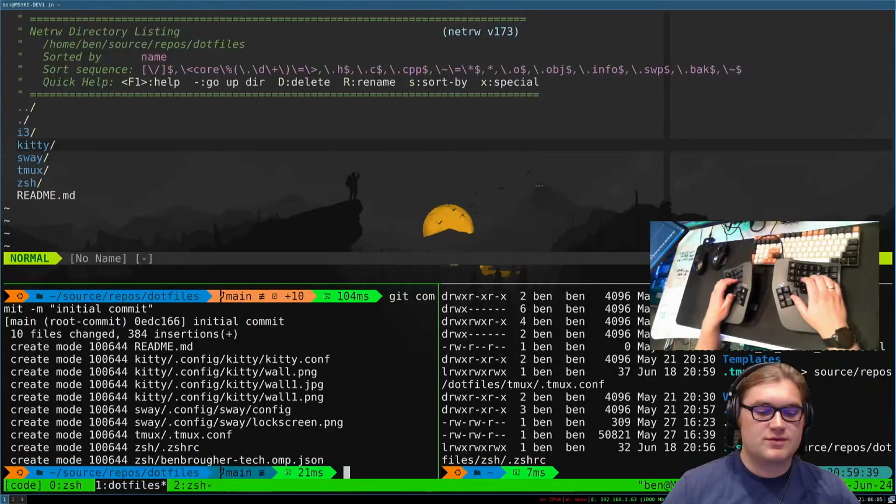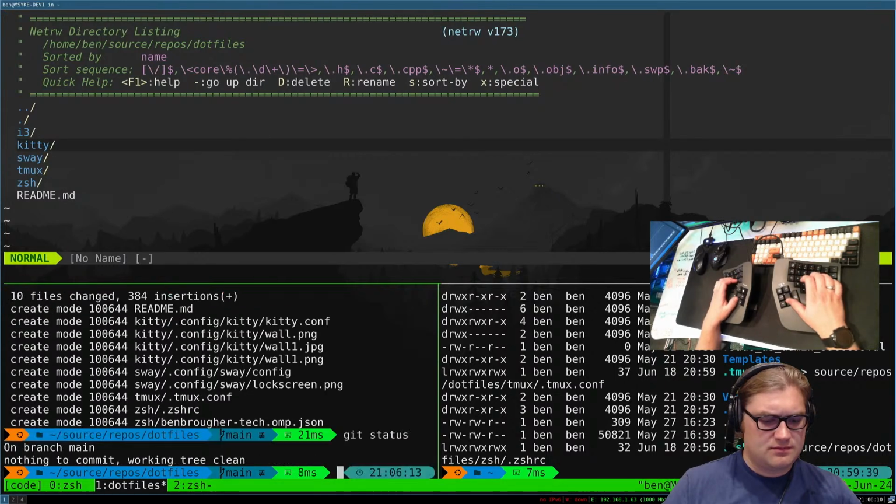Which actually, I guess you can see anyways, probably on GitHub, but you know. Okay, there we go. Sweet. And then git status, nothing to commit.